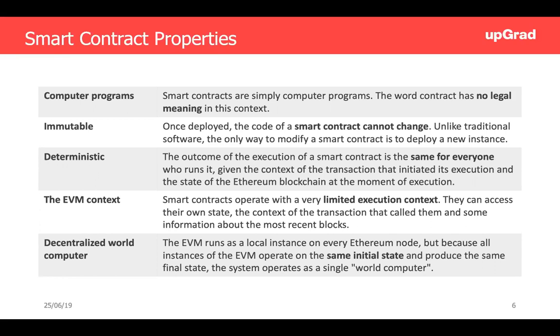Also, smart contracts are immutable. So once you've deployed a smart contract onto a blockchain, you cannot change it. With traditional software, if you've made mistakes or your software updates, you can put those in, and people will be able to enjoy a new version of the code. But that doesn't happen with smart contracts. When smart contracts have to update, they have to deploy a new contract.